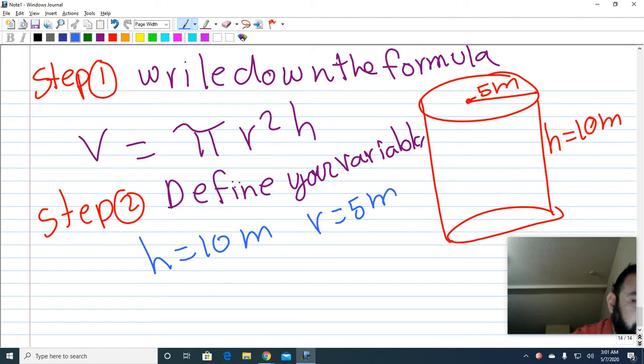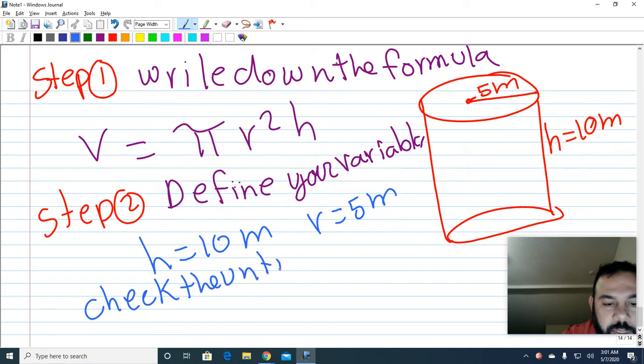Now there's something very important in step 2. Check the units. Check the units. Be sure that all your units are the same, so everything is in meters, or everything is centimeters, or everything is feet. You can't combine or mix units. Let's say my height is 5'11". I can't say, okay, I'm 16. 16 what? 16 feet or 16 inches? No, impossible. So 5'11", 5 feet and 11 inches.